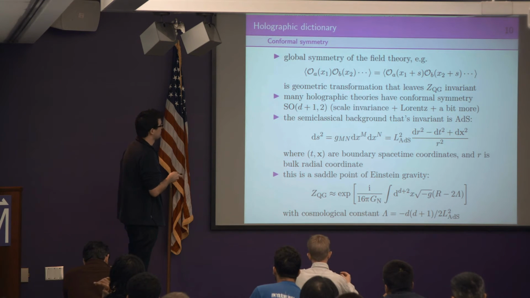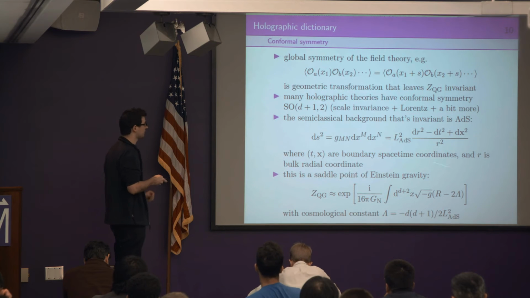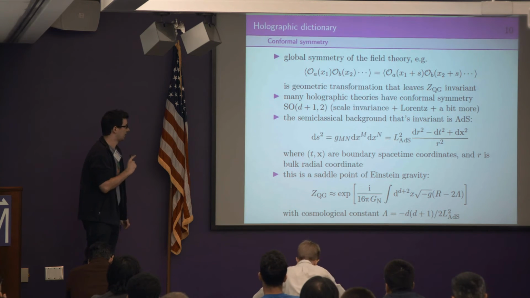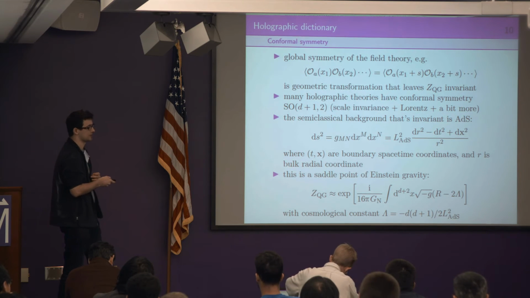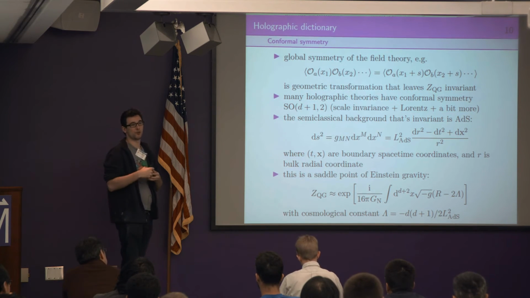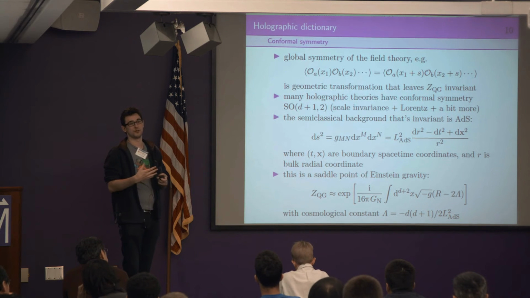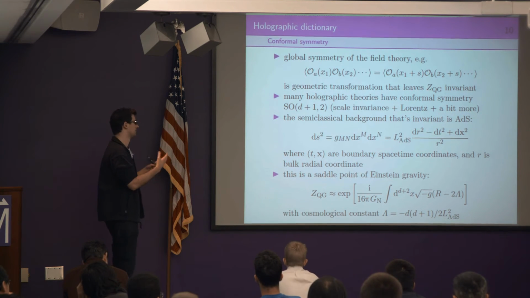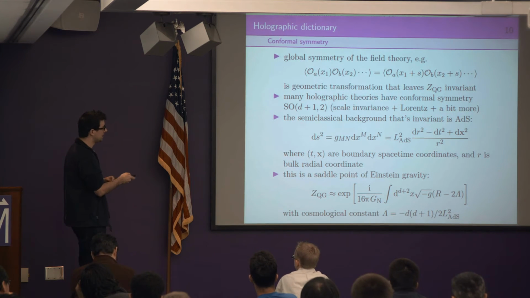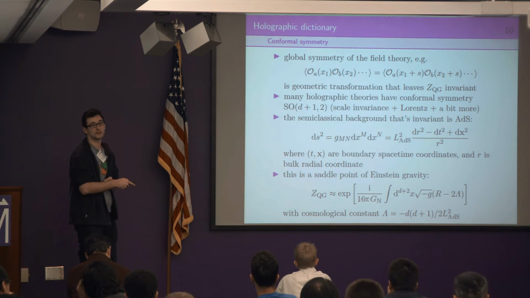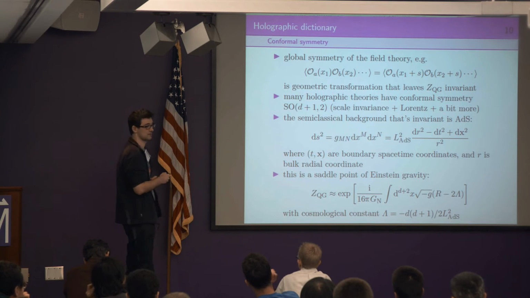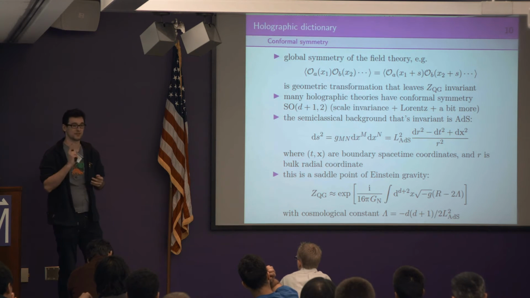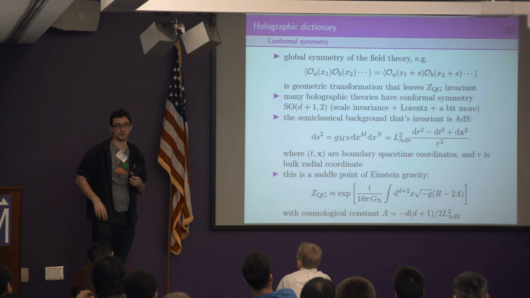Now this geometry is a saddle point of Einstein gravity. I just want to quickly comment. Typically, when we write down the bulk action in holography, in the spirit of effective theory, we want to write down only the lowest order terms that we need, only the lowest orders in derivatives and so on. The one key exception to this is the cosmological constant. This cosmological constant has to be fine-tuned. It's related to the AdS radius. The balancing of these two terms is what supports anti-de Sitter space. So this is the one fine-tuning that you need from the bulk perspective.